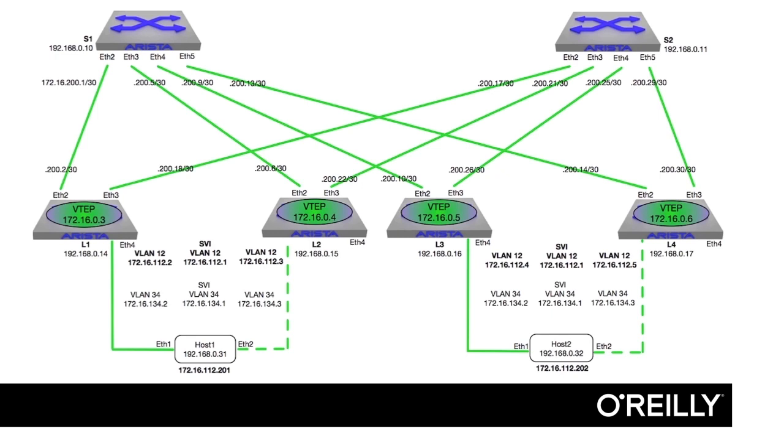In this topology, our VLANs, VLAN 12 and VLAN 34, are deployed for hosts connecting into our top-of-rack switches, which are leaf 1, leaf 2, leaf 3, and leaf 4. In this topology, leaf 1 and leaf 2 are acting as top-of-rack switches in an MLAG domain. Running MLAG, or multi-chassis link aggregation, is the method to provide physical redundancy and first hop redundancy to the servers that are connected to them. Leaf 3 and leaf 4 are also in an MLAG domain, providing the same level of physical and first hop redundancy for the hosts connected to them.